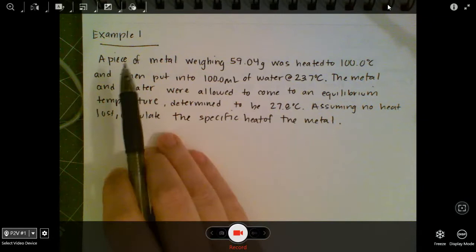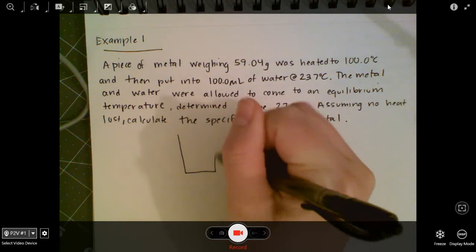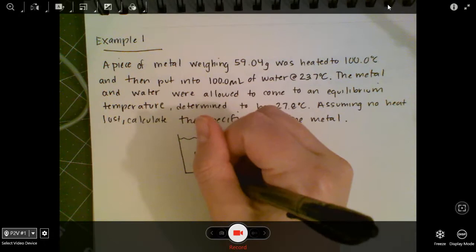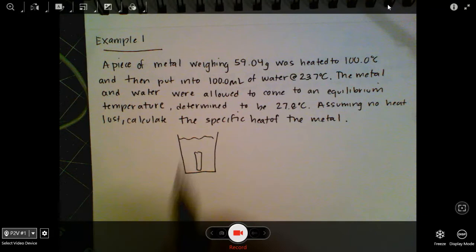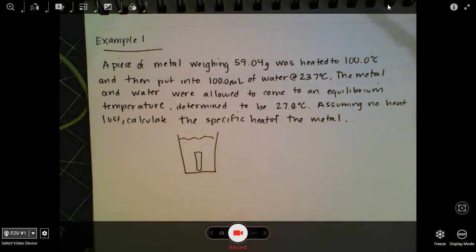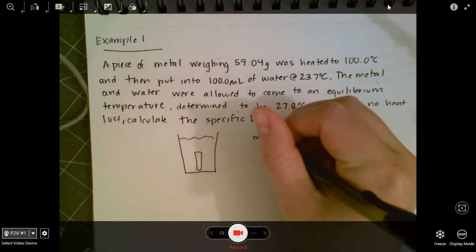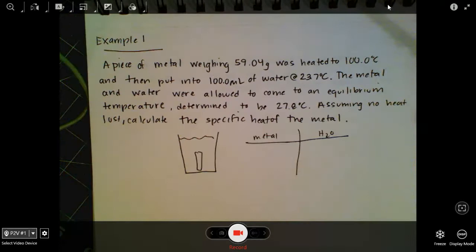So when we read through this problem, we have information about our metal and we have information about our water. Even with chemicals, I like to draw a picture, but in this case, it's just a piece of metal. So, hey, look, there is a piece of metal. What we're going to do is think about what happens to it physically first. And the reason why is we need to determine what is negative Q and what is positive Q. So we've got a piece of metal. I'm going to make some lists here. I've got information for my metal and I have information for my water. So I'm going to make those lists as we go along too.